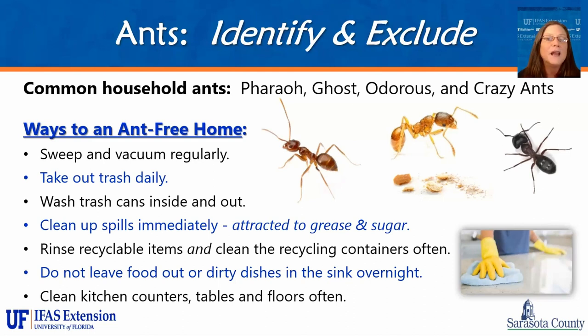Spills can get behind the coffee pot or behind your utensil container. When you're cleaning that counter, make sure you're moving things out of the way and cleaning the entire counter, not just the part right up front. These areas are easy to clean with soap and water, but also a one-to-one white vinegar to water solution. This is going to help pick up residues and also pick up that pheromone trail. What ants do is as they find food sources, they lay a pheromone trail for the other thousands of ants to make their way to that food source. Soap and water or vinegar and water are a great way to clean up that trail.